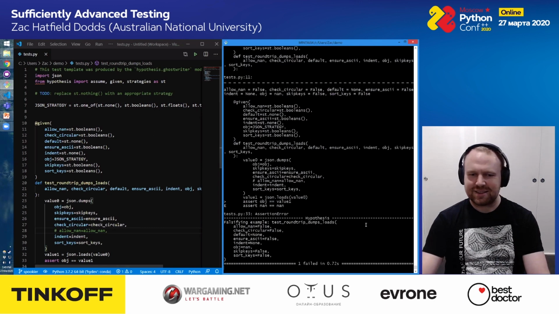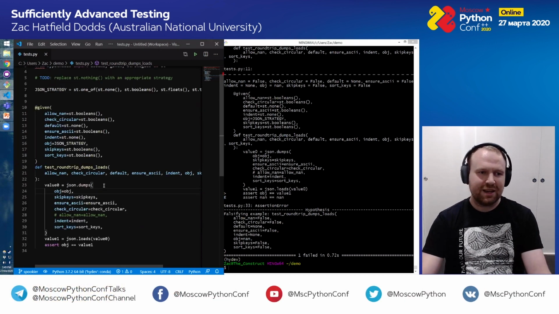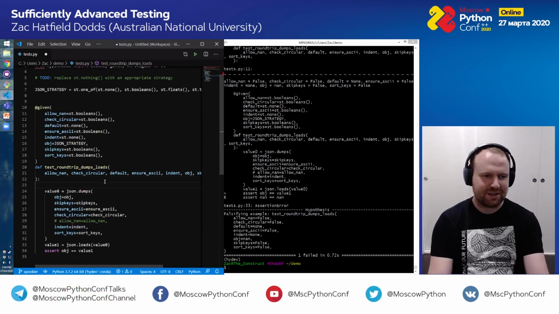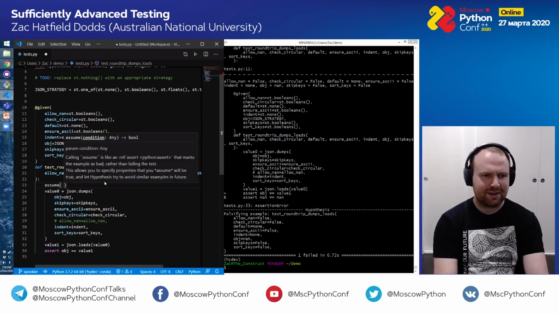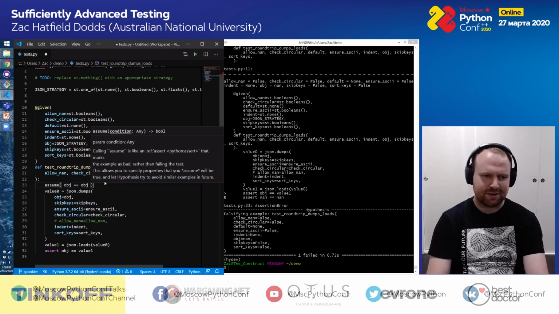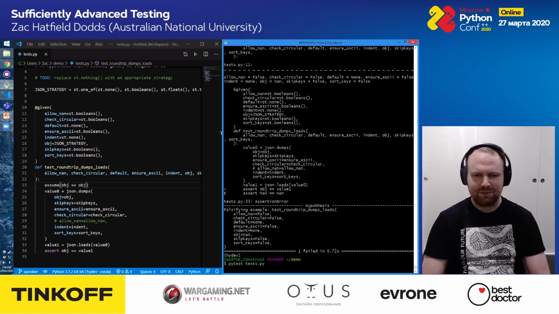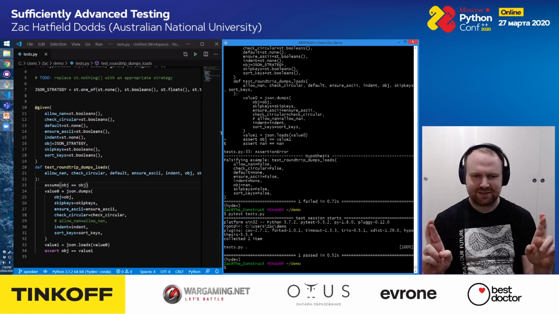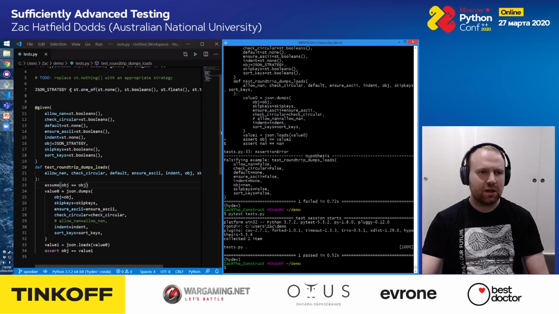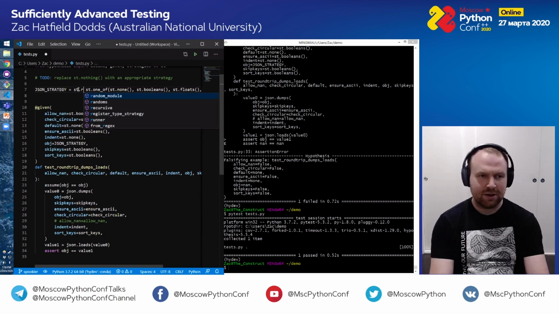Live coding over the internet. Our test still fails because not a number is unequal to itself. So while it round trips, it doesn't quite work. That's simple enough to fix though. We can simply write an assume statement that our object equals itself. So that'll fix it. That will exclude not a number, and then our test should pass. And it does. So the last thing we want to do is be able to generate more complex JSON.